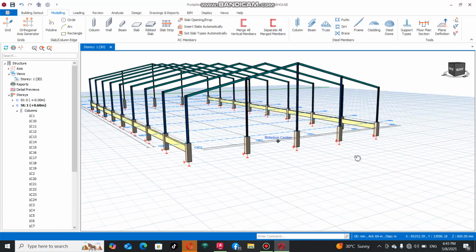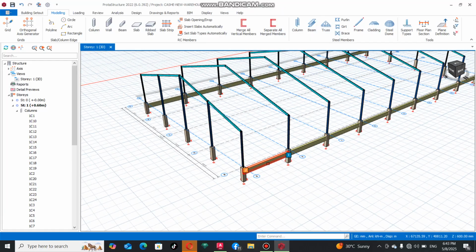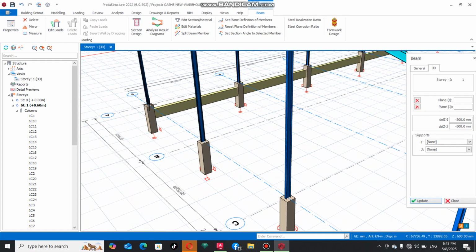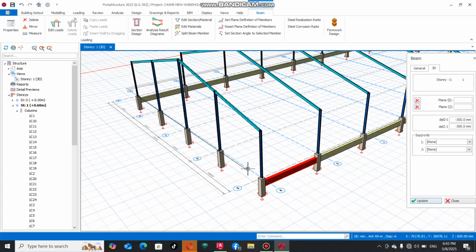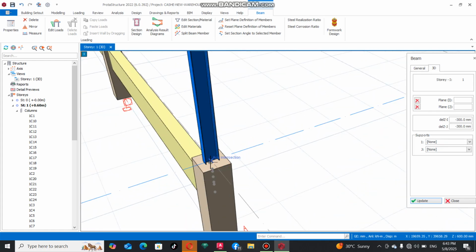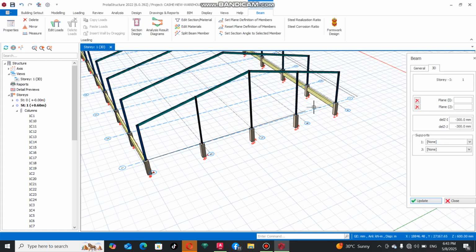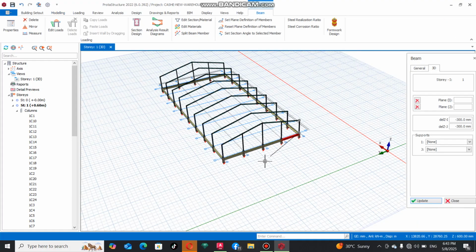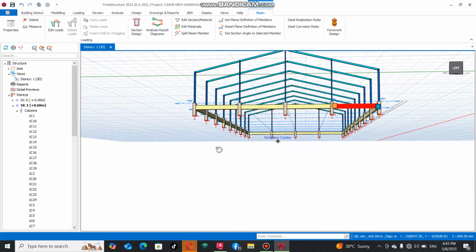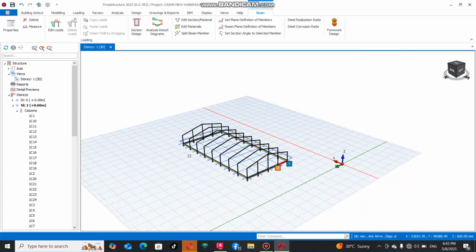So now this is it. What next? We have to place our beam. Double click. This dimension is still there because we are using the same section. If you double click the existing one, you have to pick the property. So come here. Now we have successfully modeled the concrete beam, concrete column, and steel beam, which is the rafter.